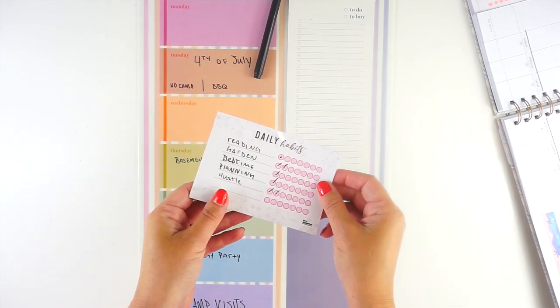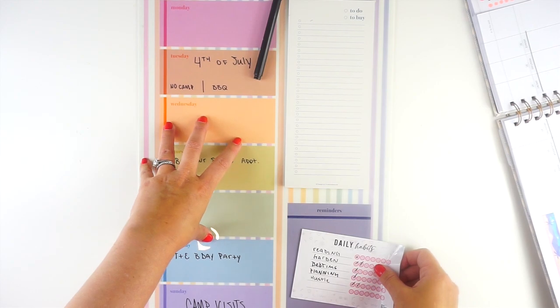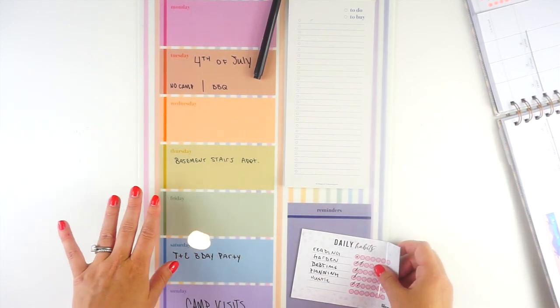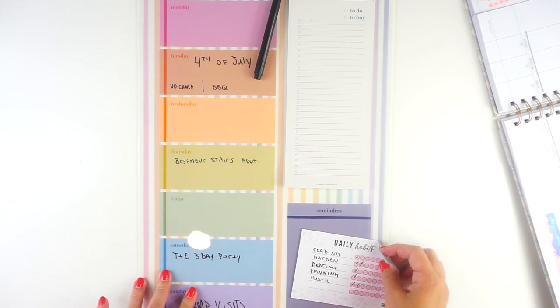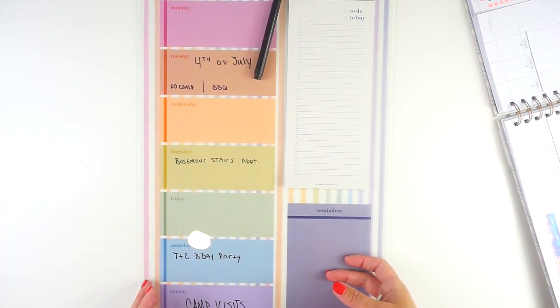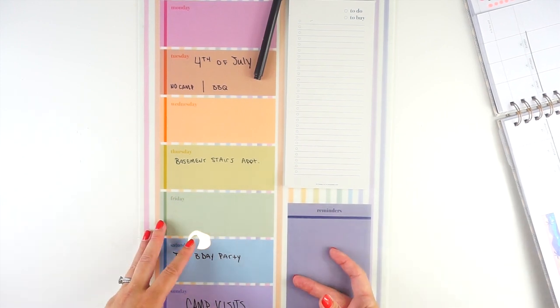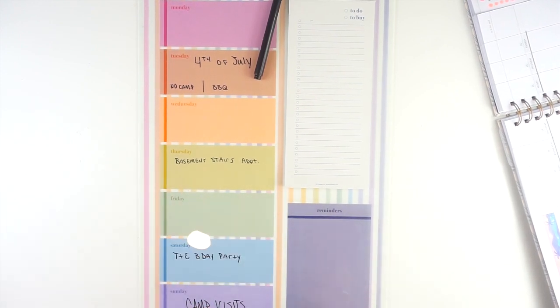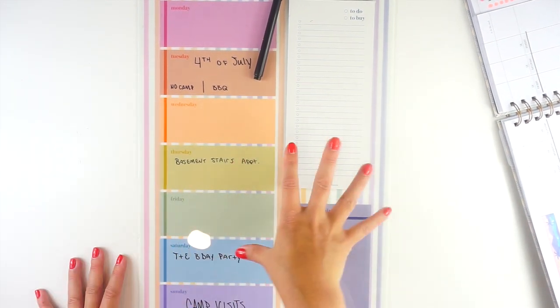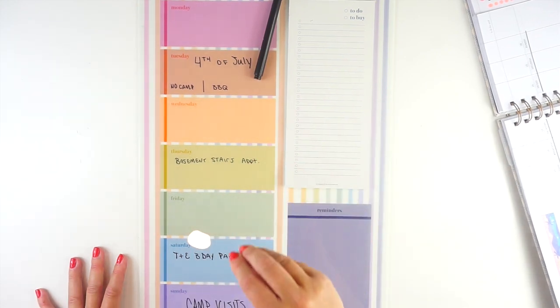Last week in the reminder section I did stick a habit tracker. Some weeks I've been using this as the only weekly overview, and then this week I'm going to bring in the hourly planner as well. It's just really nice to have this as a kind of schedule and appointment overview because I feel like I have a lot of scheduled things going on which I wasn't necessarily anticipating this summer. I'm not going to use the habit tracker this week — habit tracking has not been going super well for me lately, but habits are still going well.